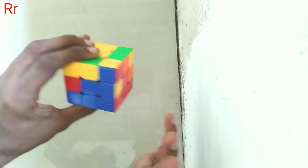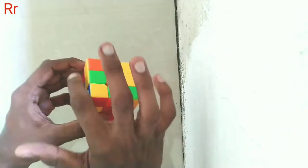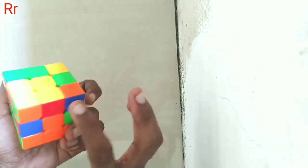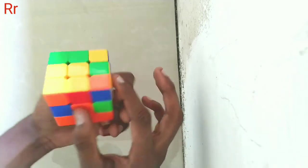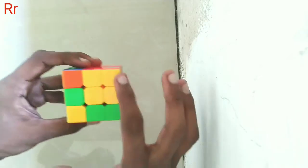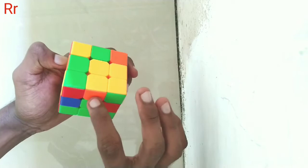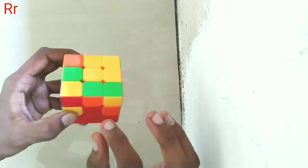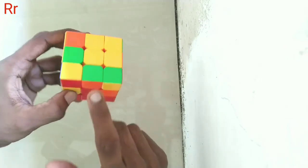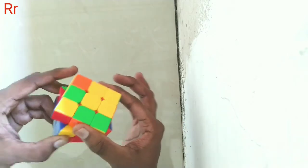Now let's solve the second layer. After doing this, you can see that the centers of the second layer have been correctly aligned with the first layer. So what we have to do is correct the other pieces. First you have to check for a piece without the opposite color to what you have solved first. In my case, I have solved white first, so the opposite color is yellow. So I have to take a piece which doesn't have the yellow color. So here you go, there is a piece which has green and orange.